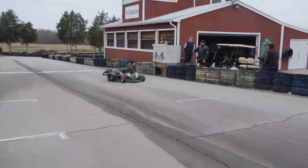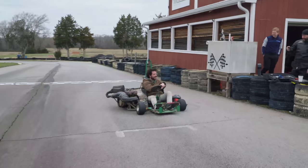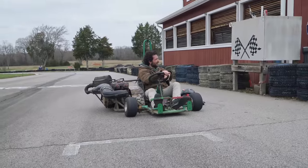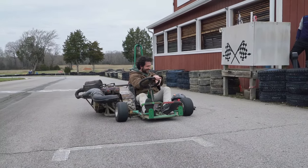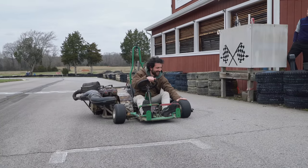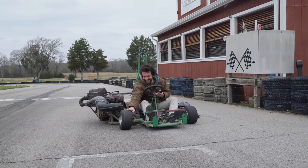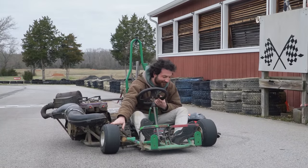I think it's geared too darn tall, to be honest with you. Because you get into it and it accelerates and then it's like freight train mode. Like a straight rocket ship. It is cool. It's pretty awesome. So, yeah, they're hot. So this is nuts. It stayed running on both cylinders? Yeah. Okay, good. It was so fast.